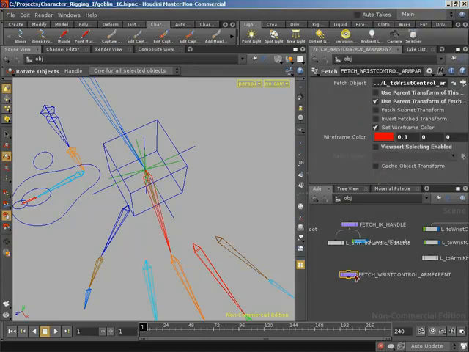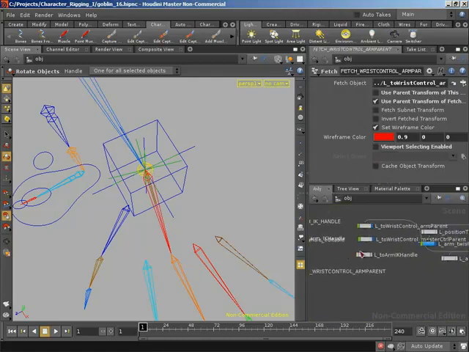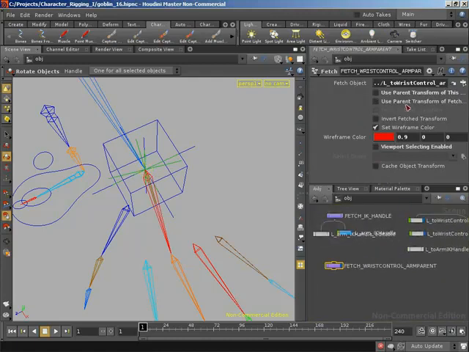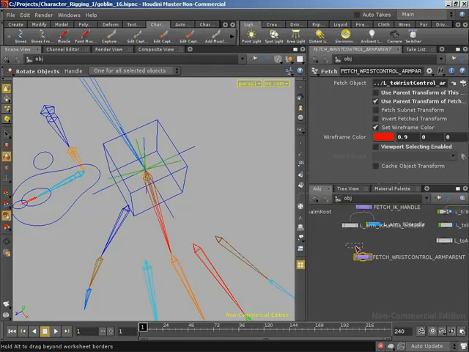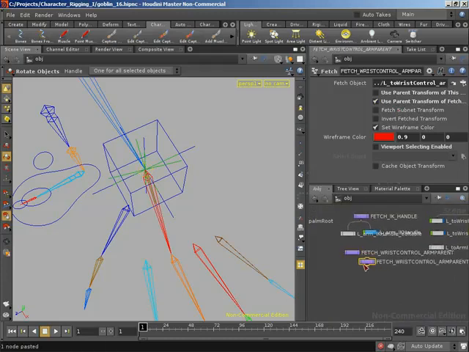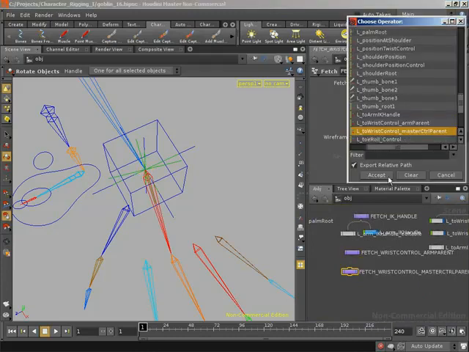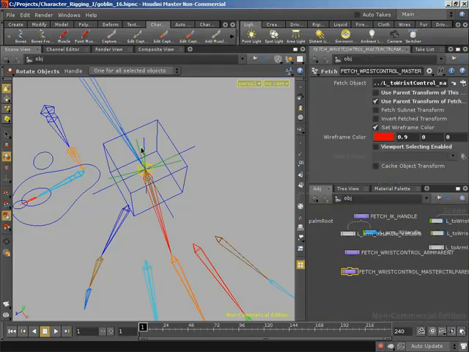If we bring up the visibility temporarily, we can see indeed we are there, and we know the arm parent has parenting. If we were to turn off use parent transform of fetch object, you'll see that we don't inherit the parent transforms. We need those parent transforms, thus we need to have use parent transform of fetched object checked. So there's our arm parent. I'm going to Control C, Control V, and create our one for our master control parent. And again, update this now to grab the master control parent. Turning on visibility, we can see indeed we are grabbing that guy correctly as well.